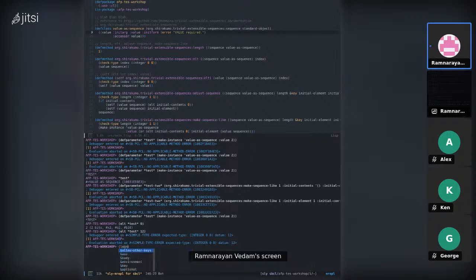If we go ahead and call length on this, all the basic operations should more or less work. If we do map-vector with a lambda, and let's say we do x times x to square it, and we pass in test, you'll see that it will actually work with all the standard operations.